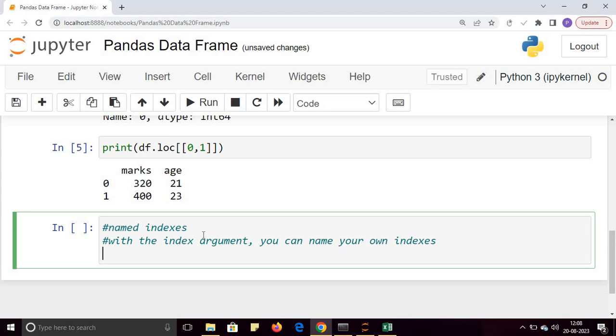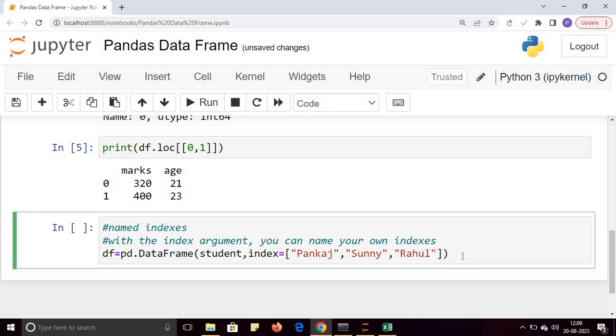For example, in this case you will use df equals pd.DataFrame. The name of the data is coming from student, and I am giving the indexes like this. So indexes are, for example, Pankaj, Sunny and Rahul.